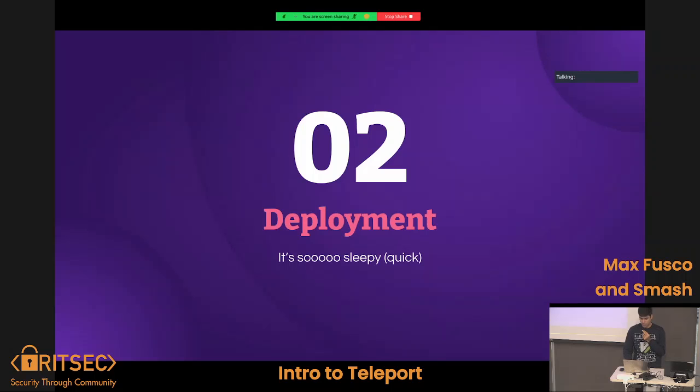Now let's talk about some deployment, and Max is going to do that. Yeah, so we're going to be talking about how specifically you can deploy Teleport, and I just want to preface this: it's easy. It is stupid easy. For the demo that I'm going to show you, I not only deployed all of Teleport within a single 50-minute class session, I then had enough time to do another homework assignment while sitting in class. It's fast, it works really well, and once you know how to do it, it's just super cool.